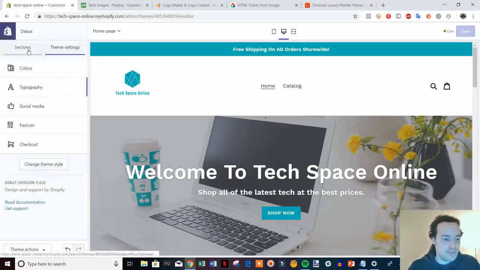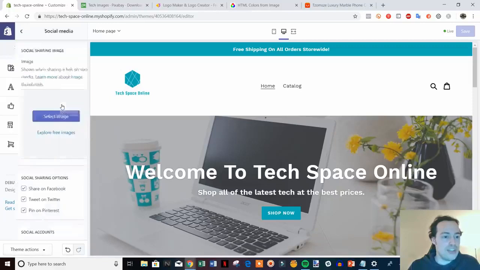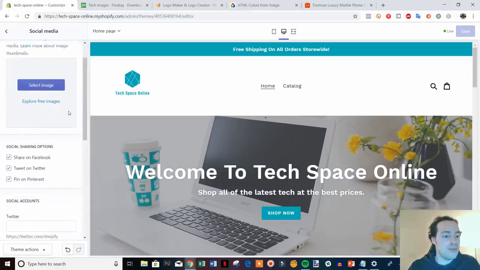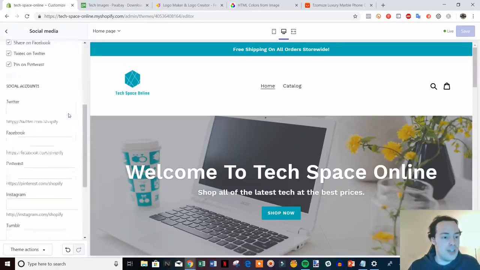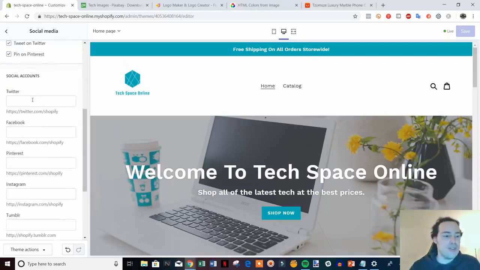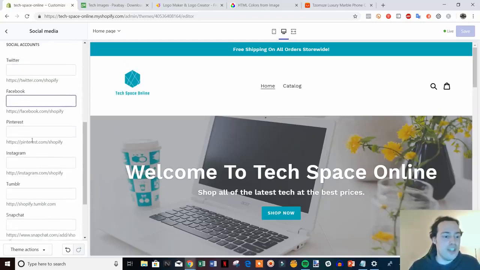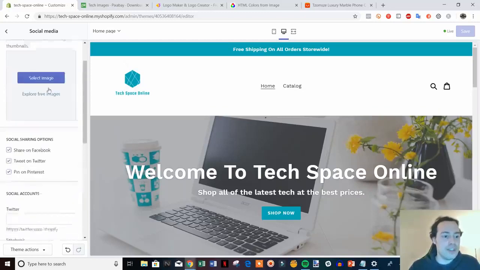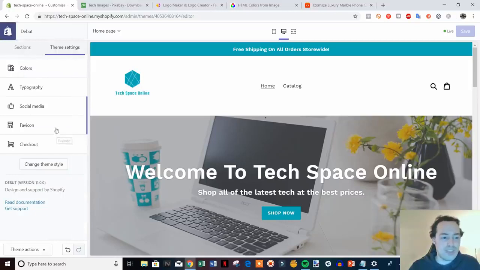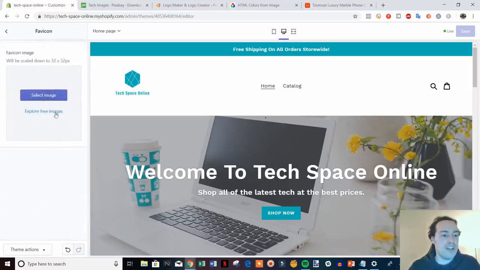And then the next thing we can do is add in our social media. So we could go ahead and put in different social media accounts here. So if you have a Twitter account, you would paste it in here. If you have a Facebook, you paste it in here, and then add all of your social media in there. And then our favicon is next. So this is what shows up here. So you can see the Shopify favicon by default is going to be our favicon. It's just a little bag.